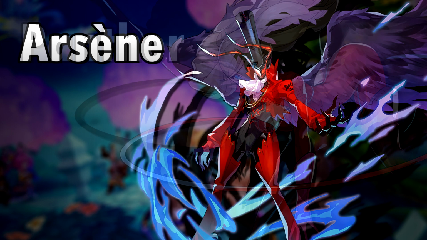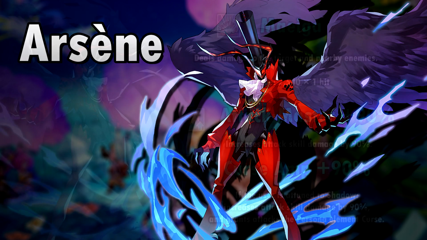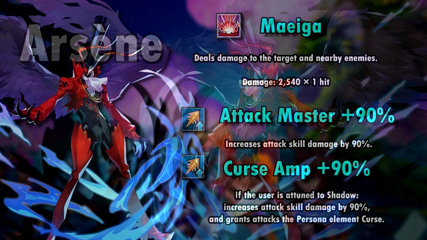So this has gone for quite long now, so let's quickly take a look at Arsène, the Shadow Dragon, which snaps Shinobi's strong neck in half. His attack deals 2540% damage in one hit.